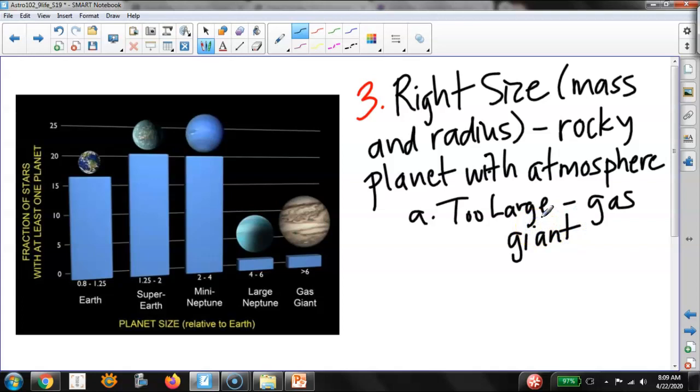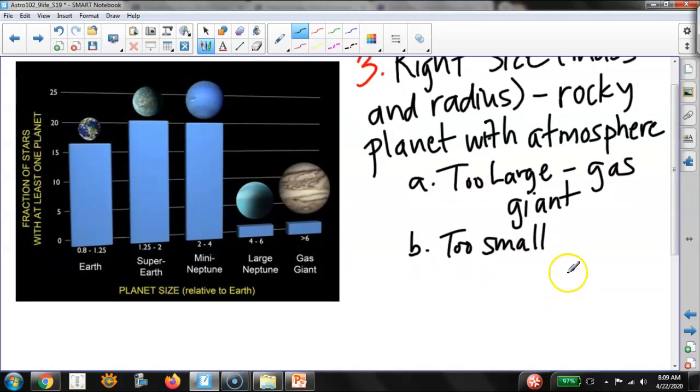That's true in our solar system, and we believe that's true in other solar systems as well. On the flip side, if we have a planet that is too small, then we know from physics and from looking at things like Mercury and the moon that you're not going to get an atmosphere. You don't have enough gravity to hold on to the gas. We want some oxygen and other good stuff in our atmosphere, but if your planet is too small, it won't hold on to it. No atmosphere. So we want something that is just right.